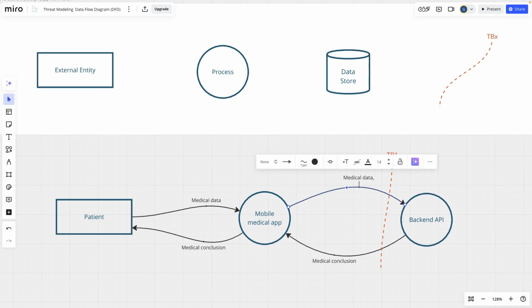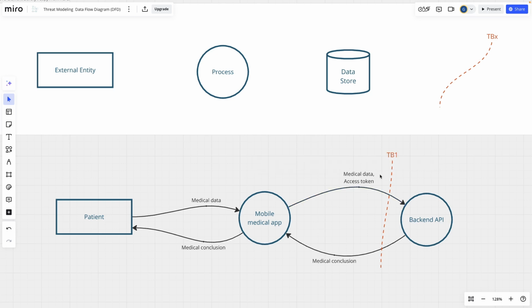I know by talking to my friends in the mobile software development department that there is something that is also transferred across this trust boundary. And that piece of data is what we call an access token. Now, you don't need to worry about what that access token is or what it looks like, but it is something that we use to authenticate the mobile app against the backend API.